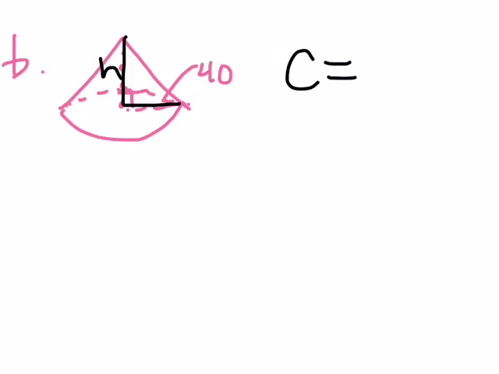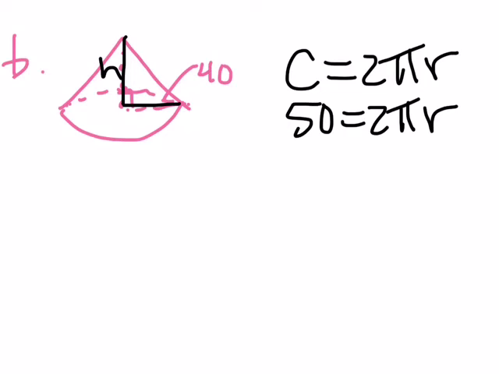Okay. So really what they want, right angle, that's 40, sorry, I'm a little blurred. What they want is just this height right there. I'll call it h. Well, we have that angle, but without another side, we can't do much. But what we can do is we can figure out the radius. How do we do that? Well, the circumference is 2 pi r, and they give it to us as 50. So plug in what you know, solve for what you need. Hey, this should remind us of circles. We had problems like this.